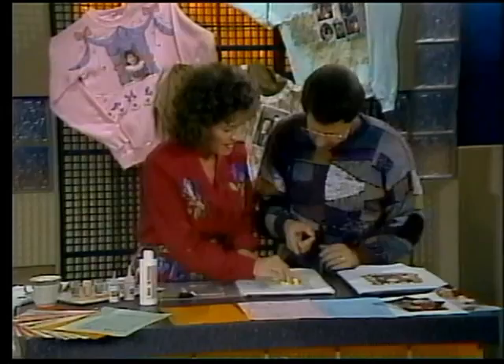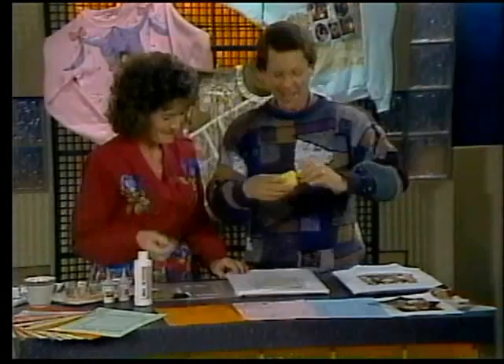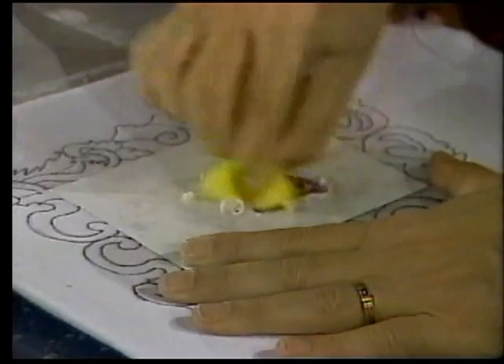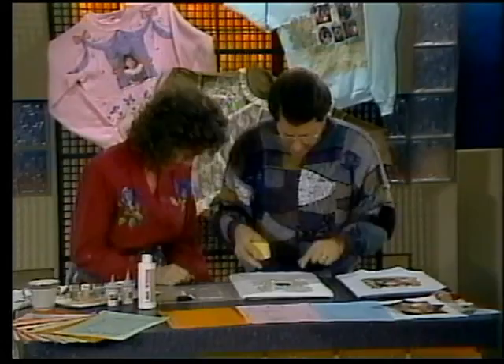I have this one that's already dry, and we're going to have some fun with this. So you let it dry, and now what? That doesn't look very good, actually, Carol. No offense. Well, this is kind of the ugly stage, but we're going to get it all nice and wet. See, the color is beginning to come through, and then we're just going to rub in the middle — why don't you have the fun? Oh, okay, I can do the rubbing part. Rub hard, because it's not going to come off. Look at this! It's on there! The image of the picture has actually become part of the fabric, part of the t-shirt.